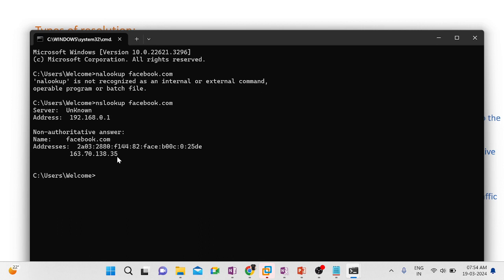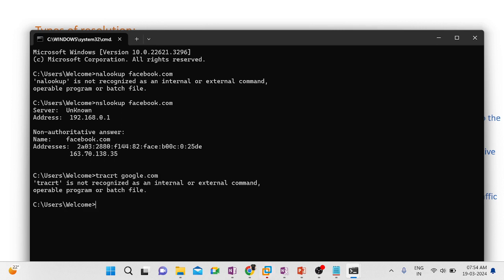Trace route means you are trying to check how my query is going, how my network connectivity is going, which hop, whether it is going to a firewall or some other places. So if I just do tracert google.com, now I'm trying to check how the connection is between my laptop and google.com. This is called tracert. So it will tell via what path.